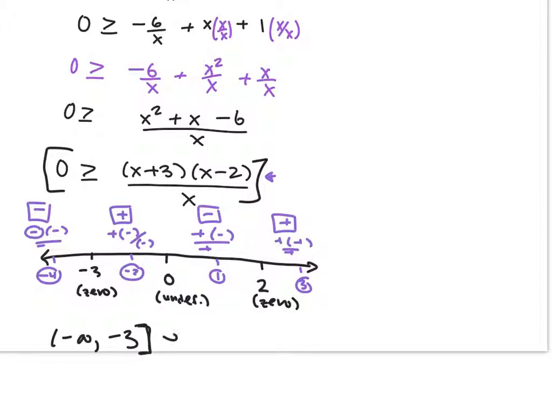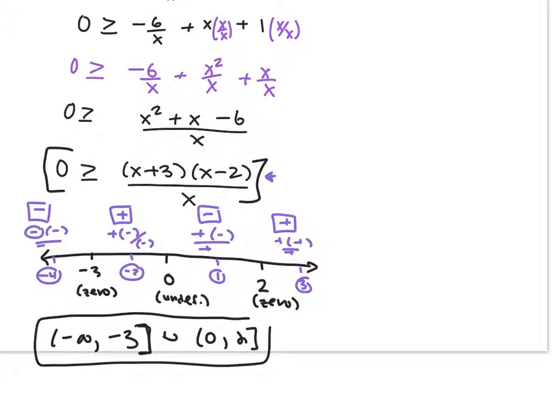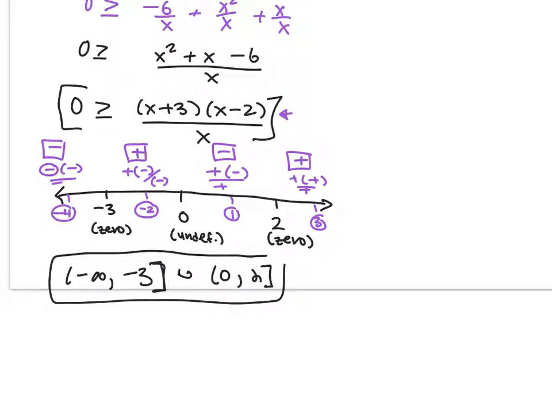Okay, union. Do you include 0? No. Do you include 2? Yes. If that inequality did not have an or equal to on it, what would be different? What would you disinclude? Your brackets at negative 3 and 2 would be parentheses. Okay, so I think that's tedious, but not ridiculously hard.